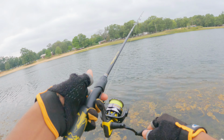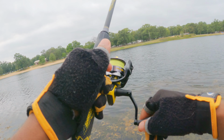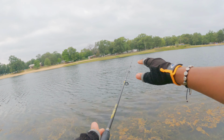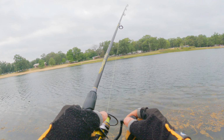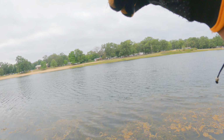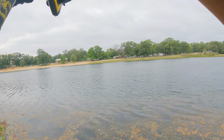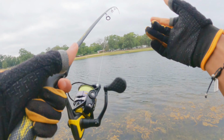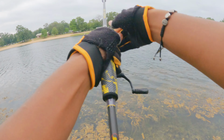And I'm gonna show you guys my pattern, how I twitch it and jig it. These fish are very tuned in to what I'm doing. As everybody's seeing, I'm putting my line right here, make sure you pull it straight, reel in a little bit, you jerk it. 1, 2, 3. Right? 1, 2, 3. Oh, snagged. Snagged on some weeds. So like I said, you want to do a 1, 2, 3 motion. A 1, 2, 3 motion is going to be the best. So 1, 2, 3, stop jigging it. 1, 2, 3, stop jigging it. 1, 2, 3. And I'm gonna show you guys this other tactic that I do.